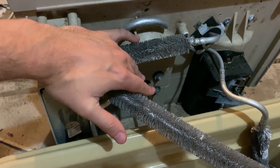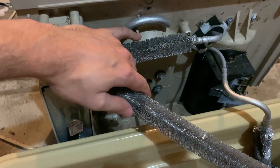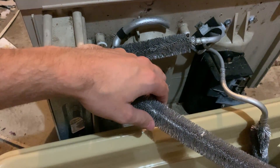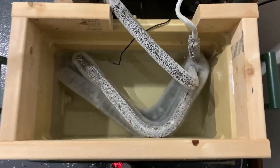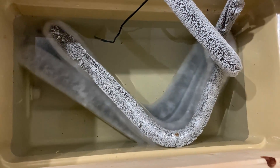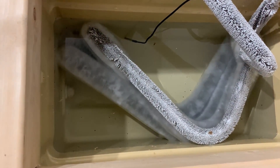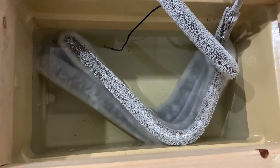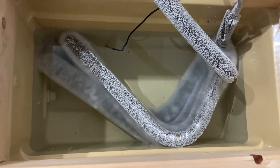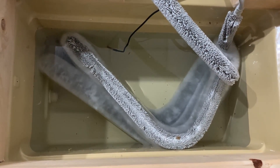You can also take the time to adjust the dials on your air conditioner. For mine, I have the fan speed set to low to reduce noise and the power set to medium. Once all the bends are done, do a final test to make sure you didn't break the air conditioner — pour some water in the cooler and turn on the AC. After about 30 minutes, if you notice ice is starting to form in the cooler, that tells you you didn't break any of the lines while bending and you can proceed.